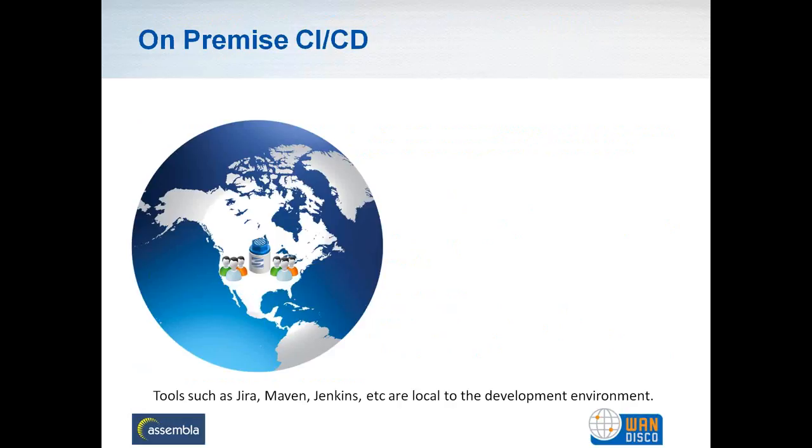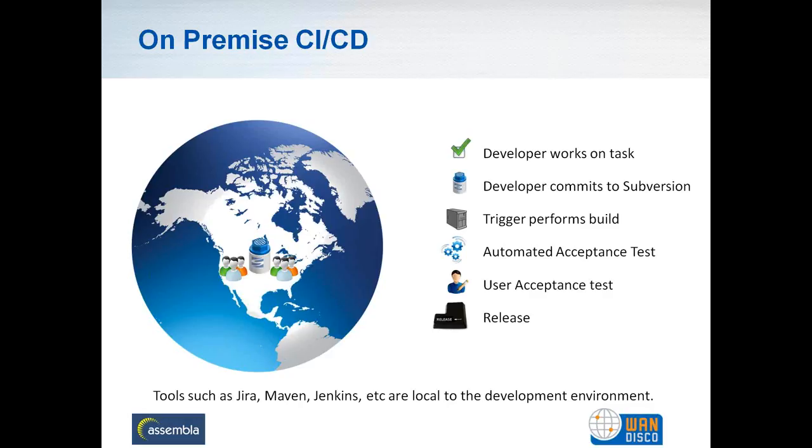So let's start out and talk a little bit about what I like to call on-premise CI/CD, continuous integration and delivery, which is what most companies are doing. So often it occurs at a single site. All of the tools that are used as part of the process are local, and the developers are either at the main site or close enough that internet connections between sites or remote users are robust enough for the task at hand. So if you consider the things that we go through in a normal process that we want to deliver, it's all well and good. Developers can work on a task, update their working copy, they can commit changes to the Subversion server, do their automated builds, and if it's successful, it will go through and have the automated acceptance testing done and the user acceptance testing and move on to release.